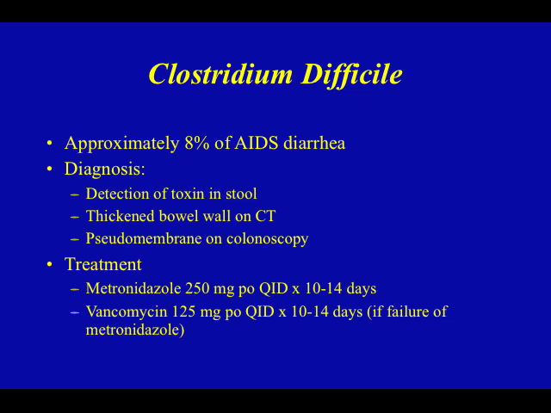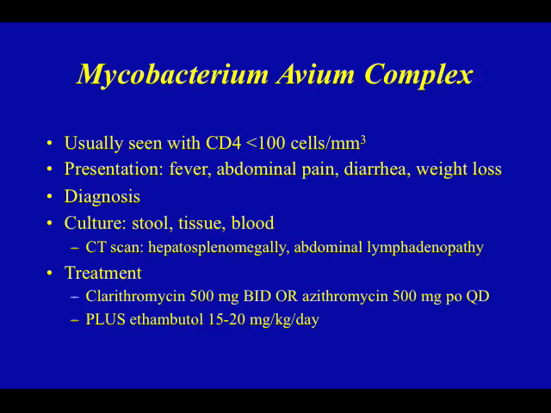Why don't we use PO vancomycin up front? Because this PO vanco is the drug of choice for C. diff colitis. Why don't we use it up front? Because of resistance. You do not want to cause VRE. So that's why Flagyl is used as a first and second line therapy, and PO vanco is reserved as the third. MAC treatment we've already discussed.